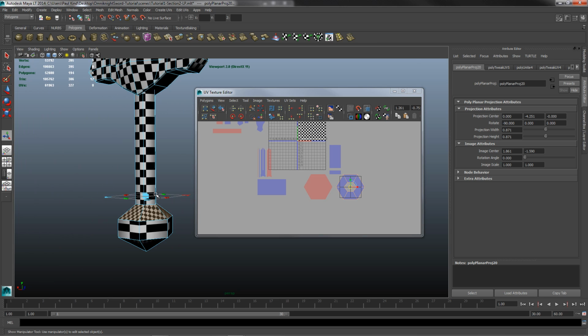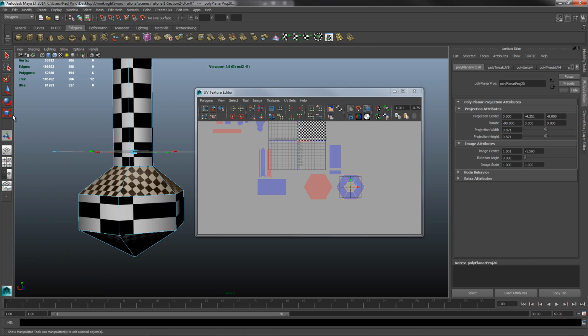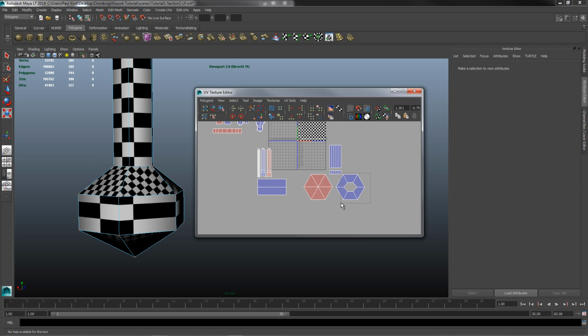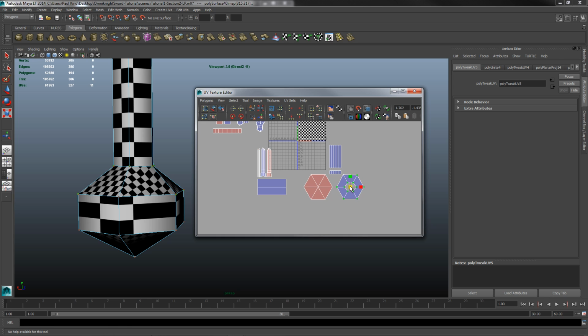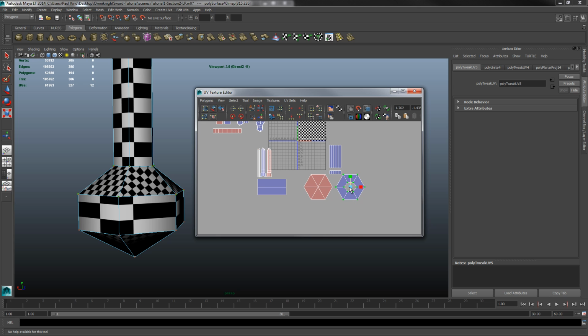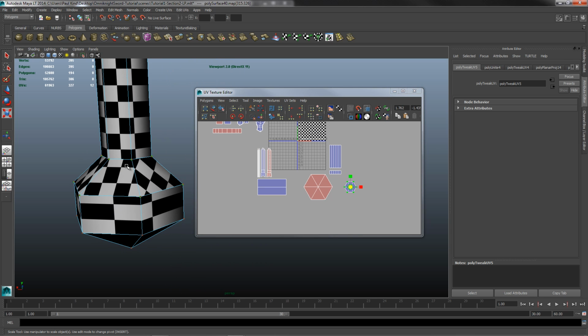And now what I want to do is make sure this guy is approximately the same size as everything else. So UVs, select the UVs I want to grab, and I'm just going to scale it. Oops. Right click, select shell. And I'm just going to scale it until those squares feel like they're about the same size. That's good. Yep, right about like that. And I'm just going to move him out of position.